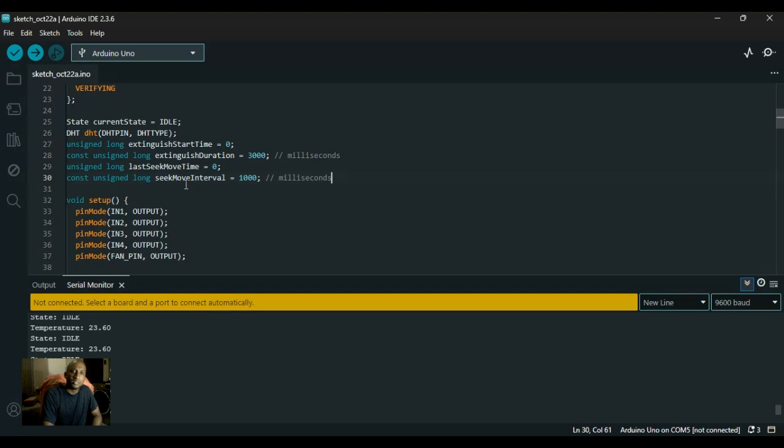Then this is just the interval for each move of the seek step, which I will explain later.